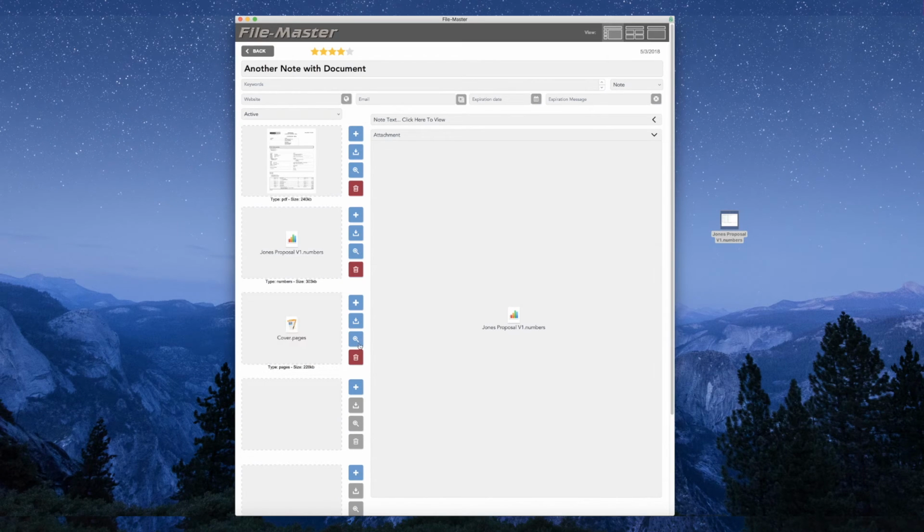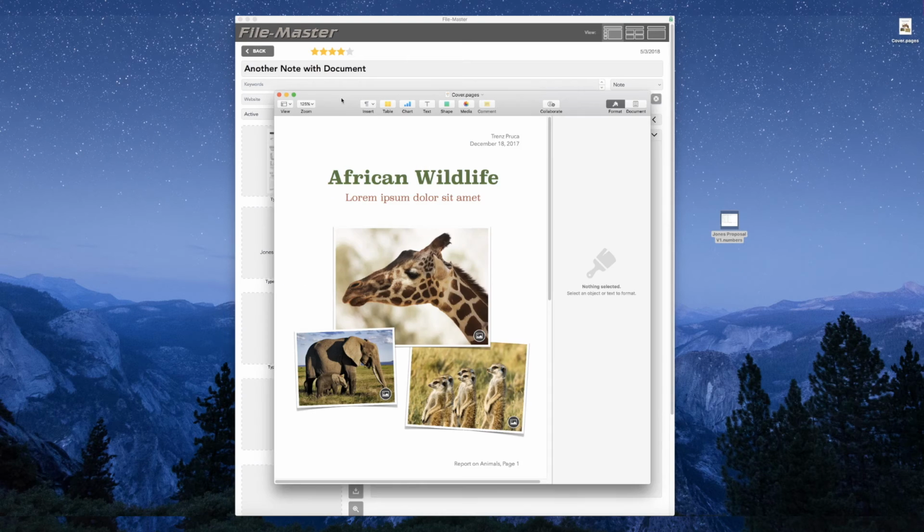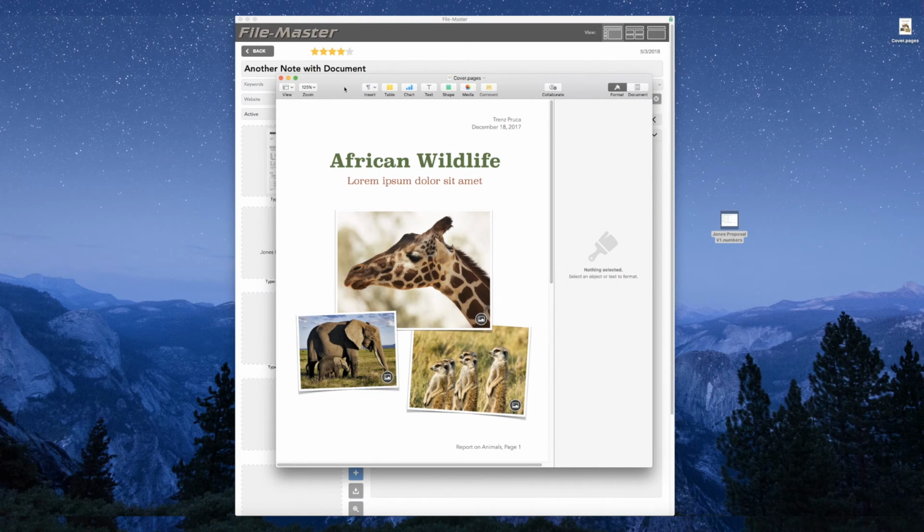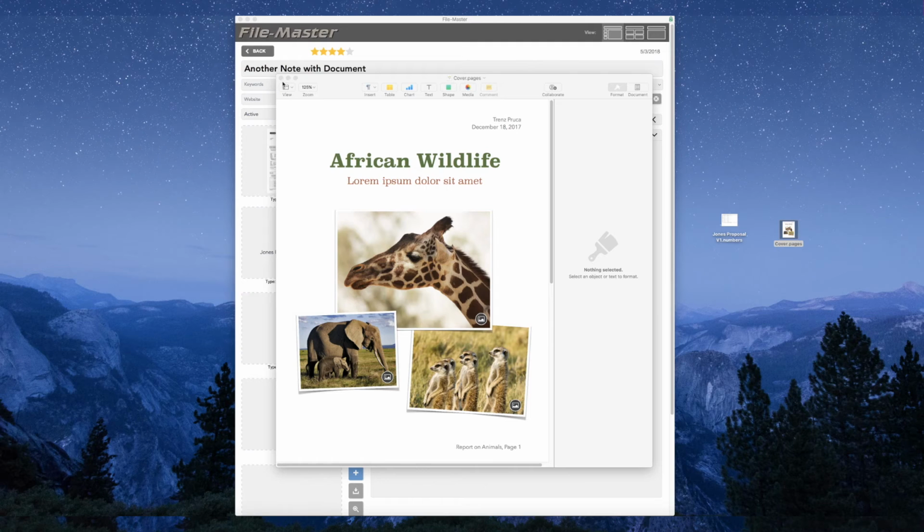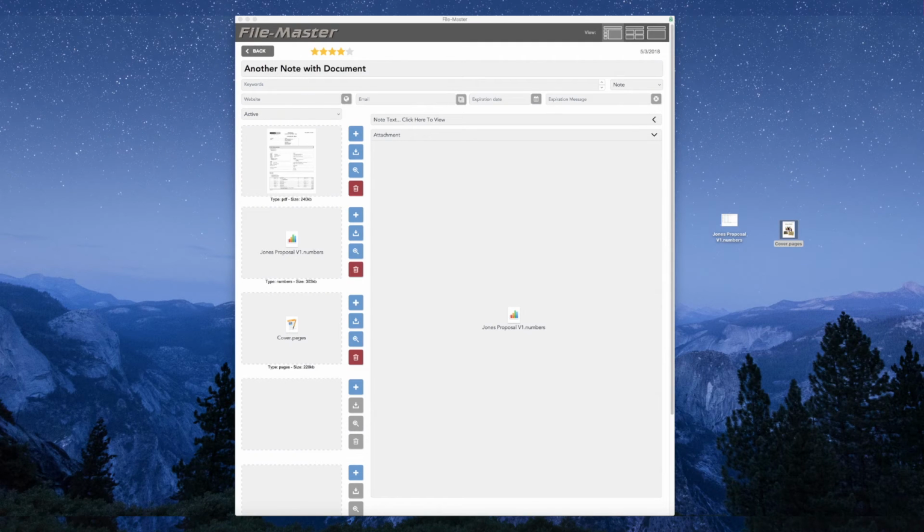Case in point, cover page. I'll just click this right here. And up pops our template. Do with it what we'd choose. Again, it made a copy, put it right here on the desktop. And we can either delete it or edit it, save it, put it in FileMaster, whatever we like to do. Let's get rid of both of these. And that pretty well covers the 4 buttons for the documents.